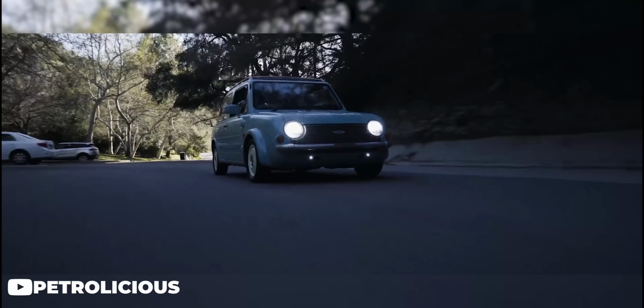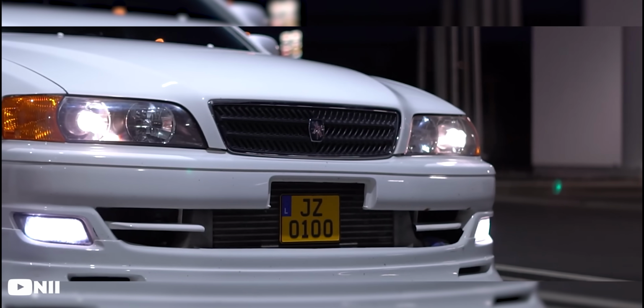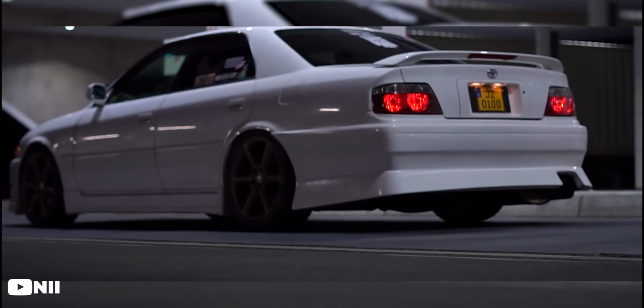So for this, we're looking at cars that were never sold new outside of Japan. All JDM cars are Japanese, but having a Japanese car doesn't automatically make it JDM. As long as that's clear as mud, we should be good to go, and we can roll into the next segment. You can say goodbye to a lot of the cars that we're thinking as JDM, because that's just usually what we do.